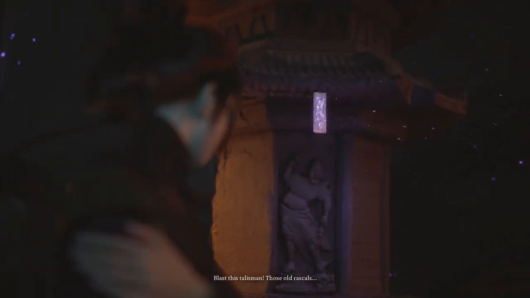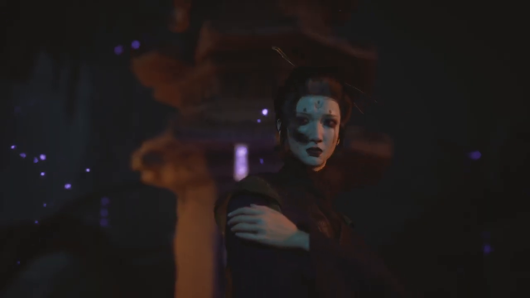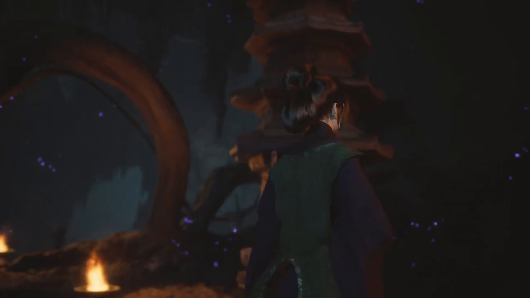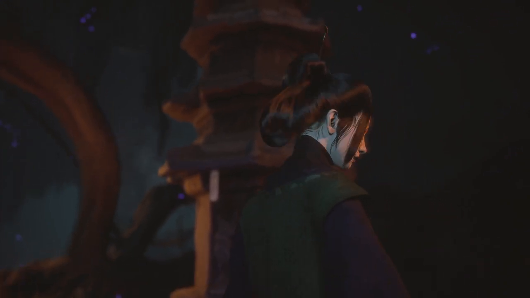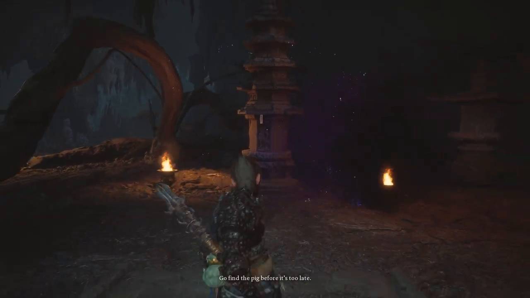Blast this talisman! Those old rascals. On your feet already, are you? Best keep clear of this mess. It's for your own good. Okay. Go find the pig before it's too late.